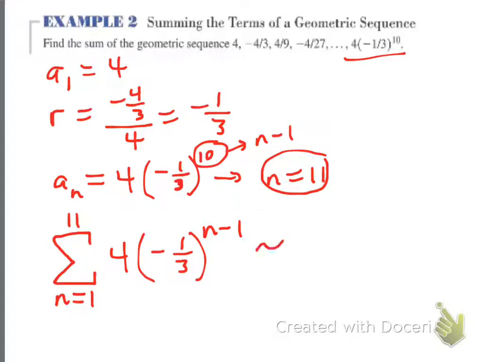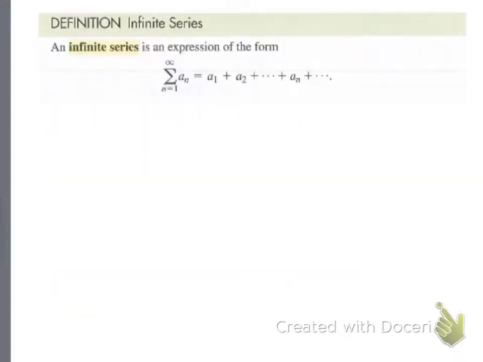But you can use a calculator to do this. Now, what do you get? You get approximately 3. It's 3.0000 and then a bunch of numbers. Round it to 3. Okay? Now, an infinite series never ends. Infinite goes on and on and on forever. So, an infinite series, to find the sum of that, from n equals 1 to infinity, because the sequence never ends, you're just adding all the terms. So you're just adding forever and ever.